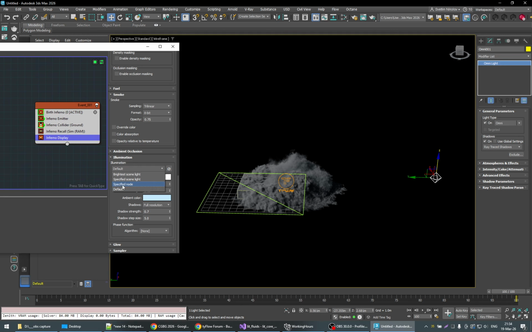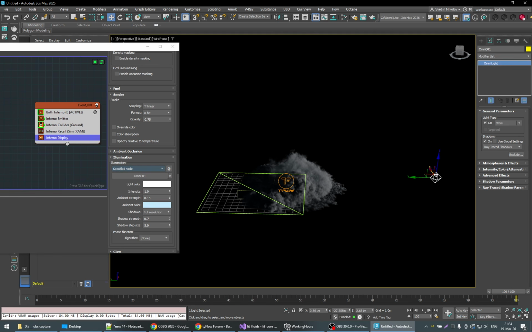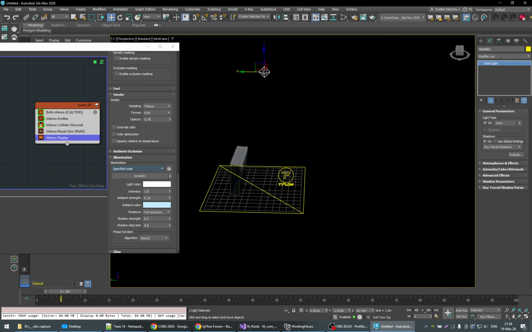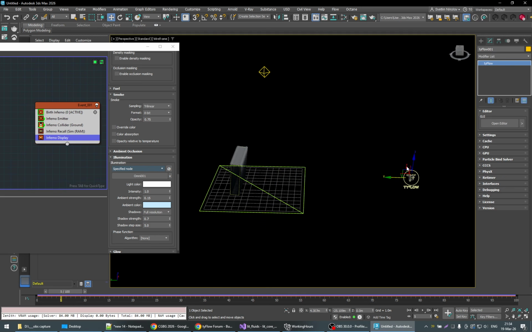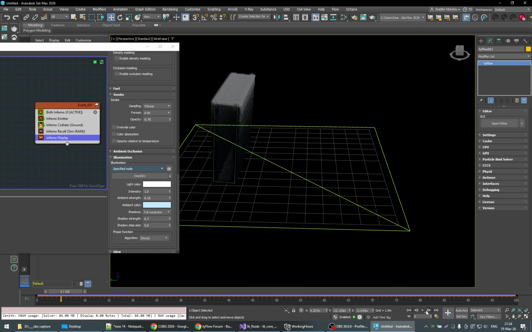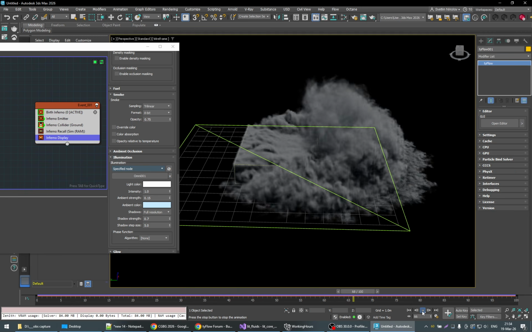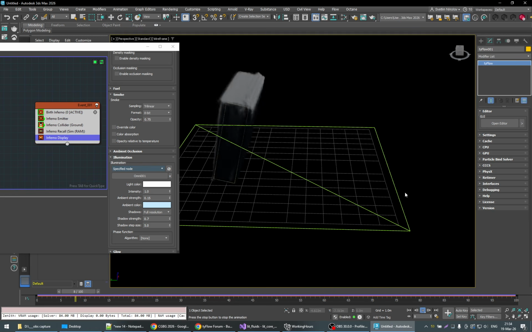So I'm just gonna say that I'm gonna use this specified node right here. Cool, okay. Just gonna move the tyFlow icon out of the way. And now this block is smoking throughout its animation.